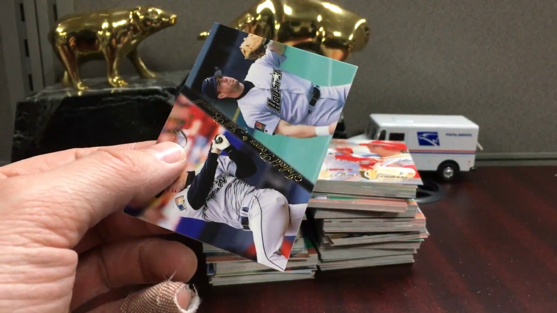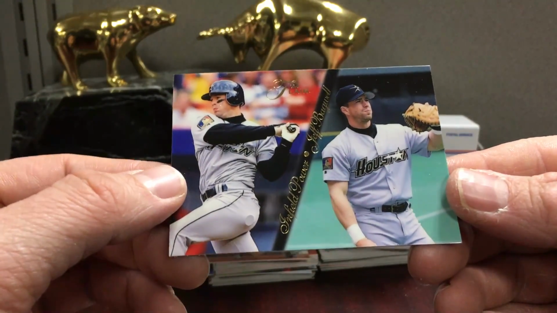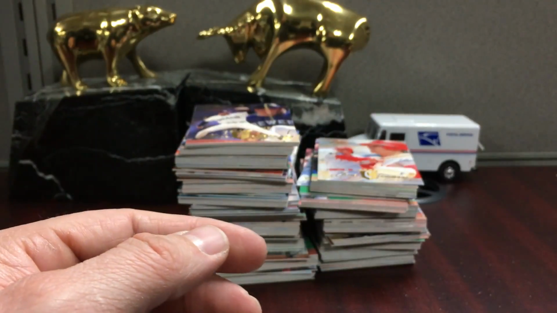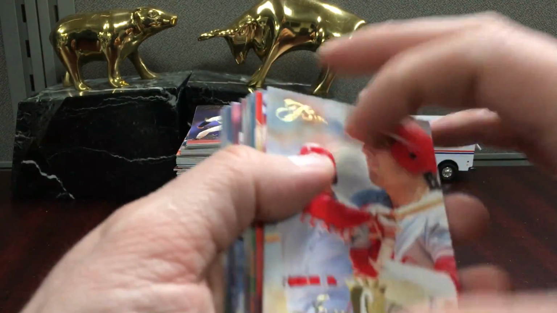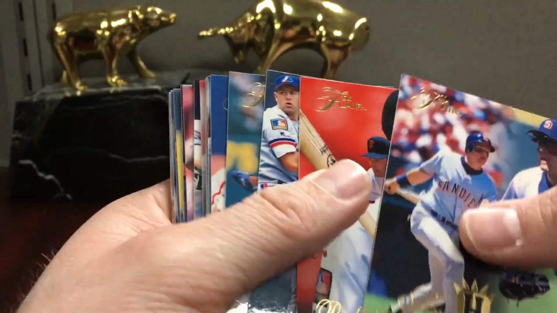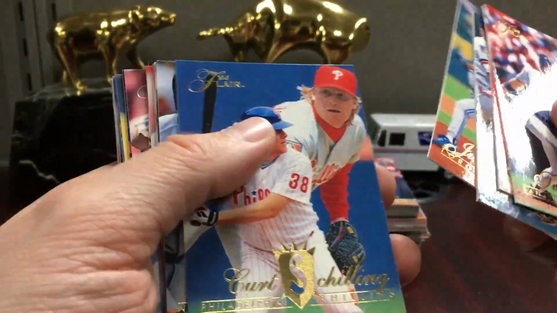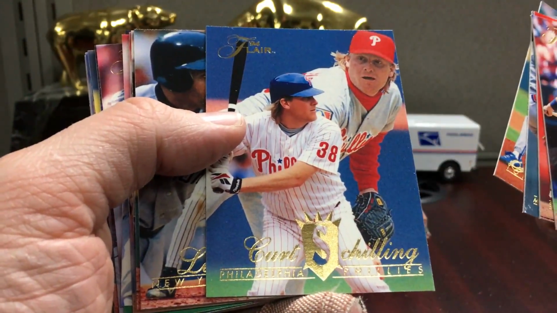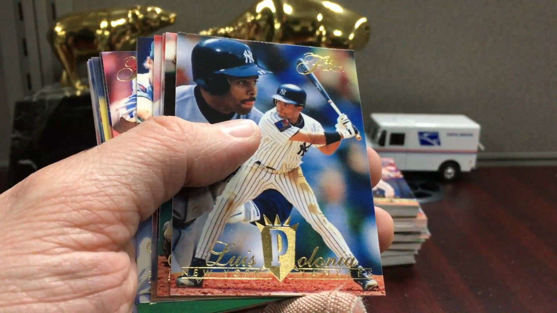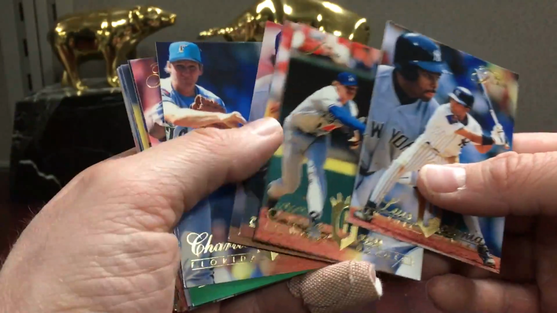There's a Ken Caminiti. So this is one of the lower tier inserts you can get. It's an Infield Power Bagwell, but Hall of Famer. So here's a Canseco with Texas. They just did a great job with these. I mean, I personally loved Fleer cards back in the day. All the sets made great stuff. It was nice having all those companies competing.